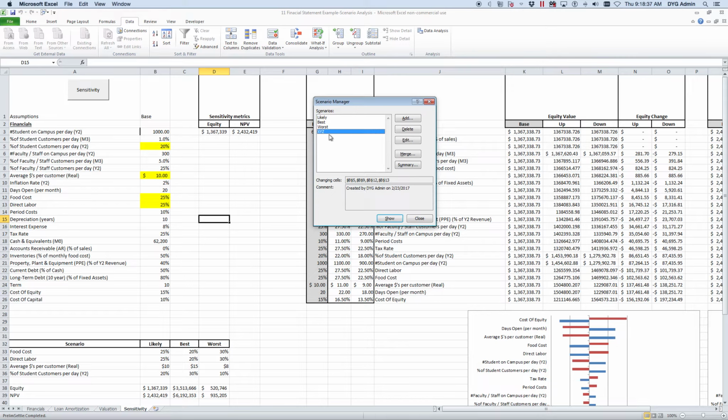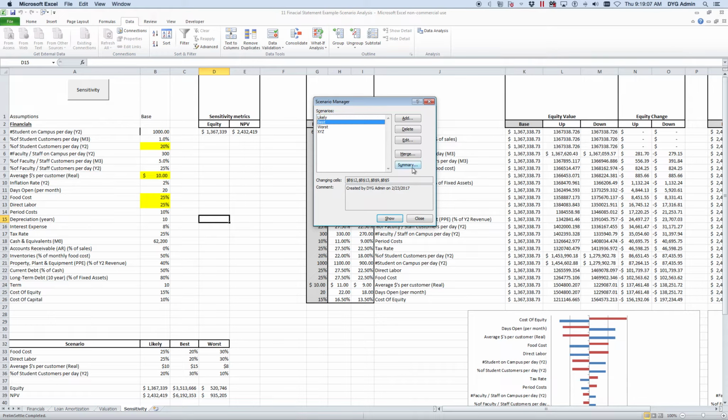Now, I can simply go into this scenario manager where it's stored and basically say, show me this, okay? And it's going to change the values, and you're going to be able to see what's up there. So that's kind of cool. And I like the fact that if you've already stored the most likely, like we did, you can say show again, and it resets the values back to where they were before. You can see they match. So I thought that's cool.